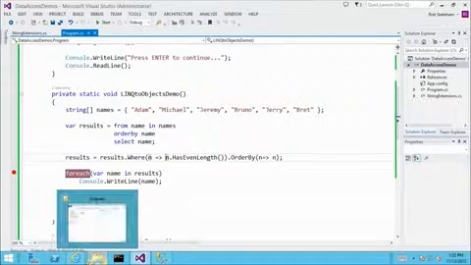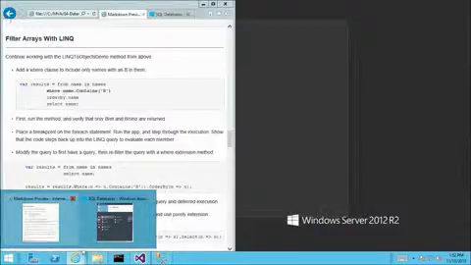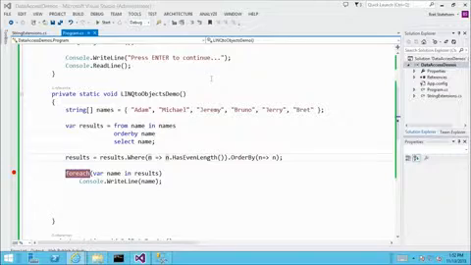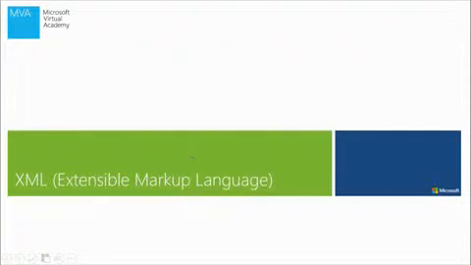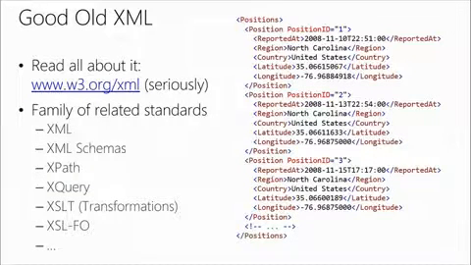Let me jump over and we'll hit LINQ to XML here. So if you can't tell, I love LINQ. It's pretty cool. I wish we could talk about it longer here. But XML, extensible markup language, actually used to be one of my favorites until LINQ came along. But anyhow, so XML is just good old XML. In fact, people call it plain old XML, POX, right? Which doesn't sound so nice. But anyhow, here's an example over here.